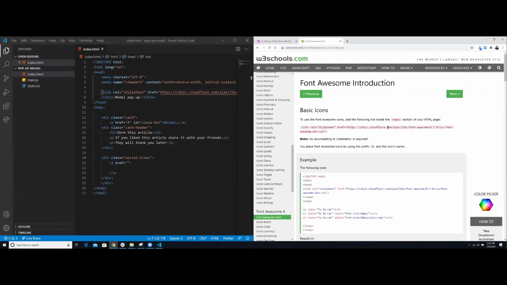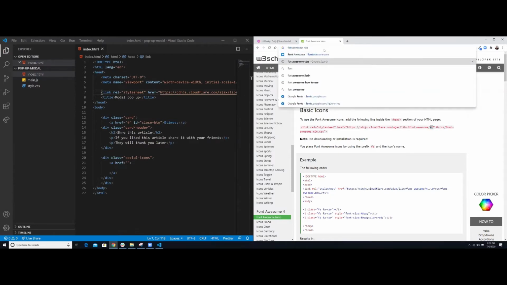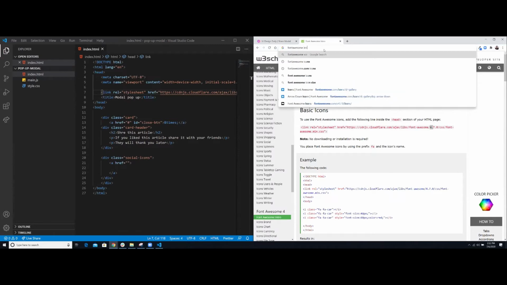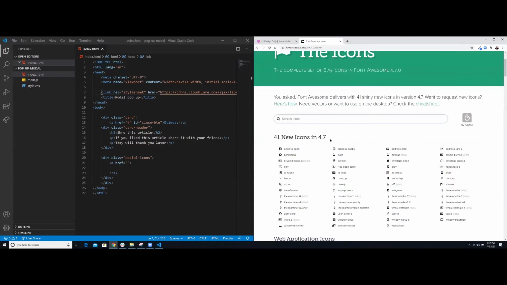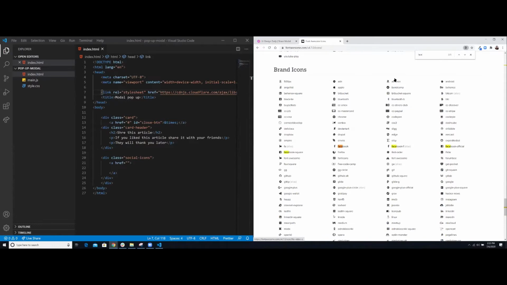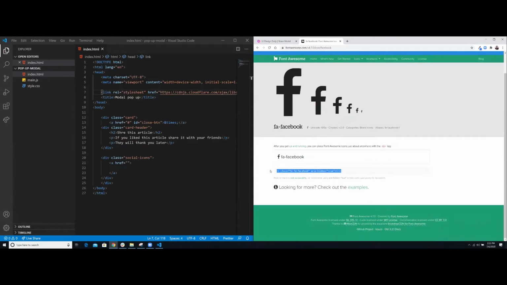And now, by the way, notice that this is Font Awesome version 4. So I'm gonna be looking for the icons in Font Awesome 4, not version 5. It's gonna take me to this page. Now I'm gonna start looking for these icons. Search over here, Facebook. Yeah, I think I'm gonna use the Facebook alias. So I'm gonna open it, take the icon here.